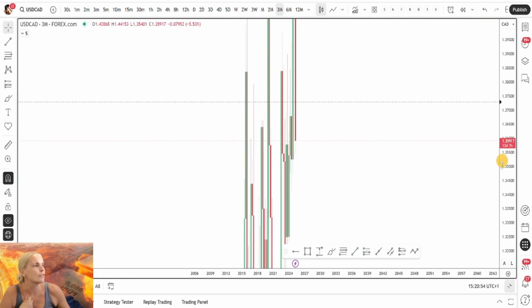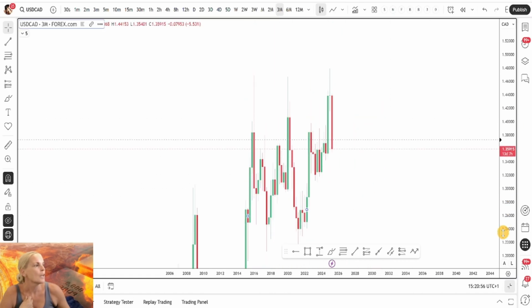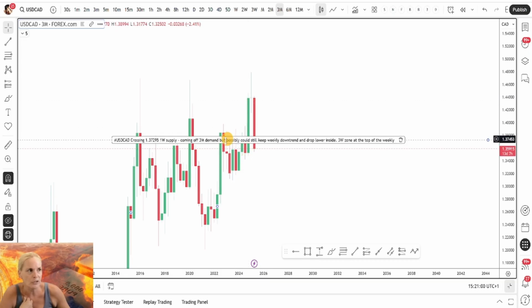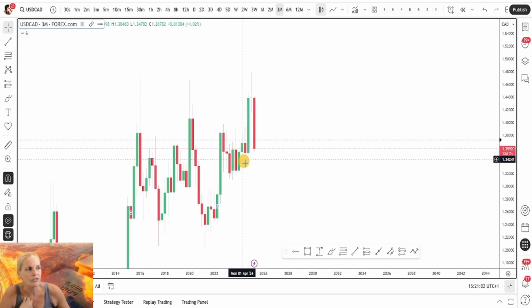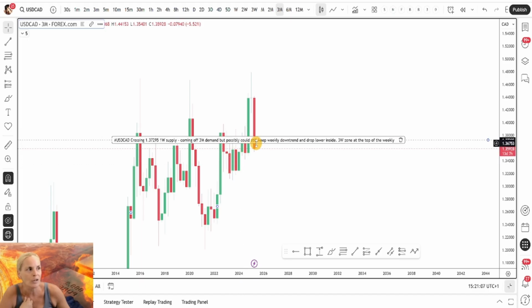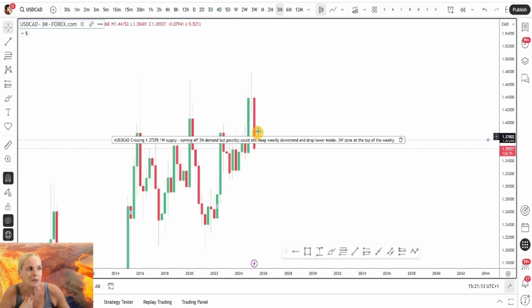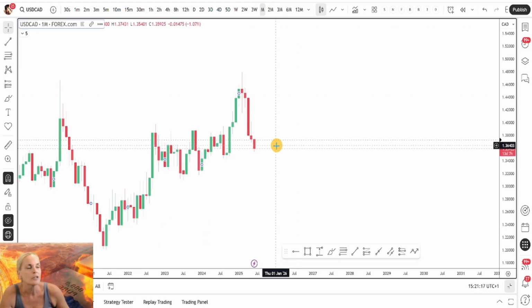Yeah, again, it's just this choppy. One of the difficulties we have is that we have these zones stacked on top of each other. Sometimes you get a bounce off the higher one, but it's lower probability. If you have them stacked like this, it's more probable that it comes through back to the original zone and takes out some lows, but you can get a bounce beforehand. So again, it's the challenge: do you wait and potentially miss a few weeks of trades, if the bounce was decent and came back up here?